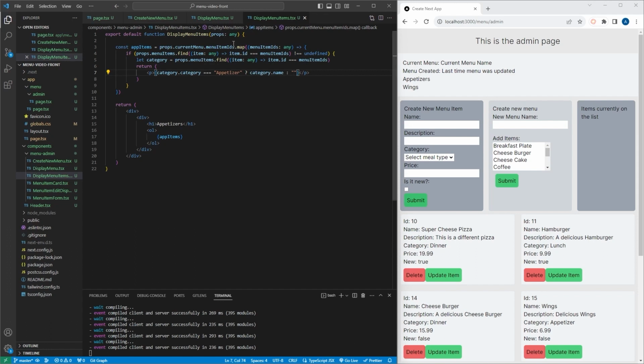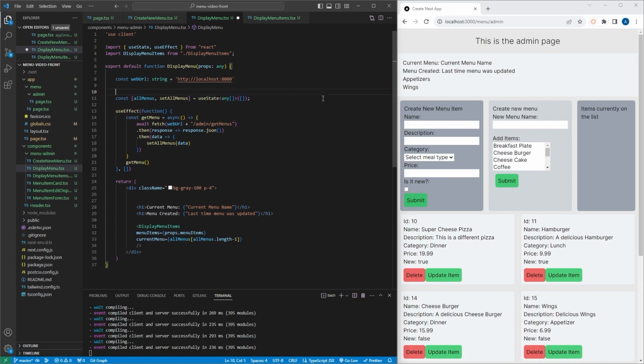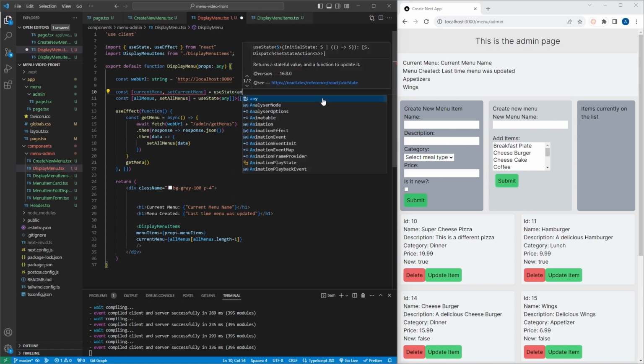So let's go ahead and go back here into display menu. I would like to have a current menu. So let's go ahead and make one that's going to be one that can change with state. So we're going to say const current menu, which is going to equal use state.